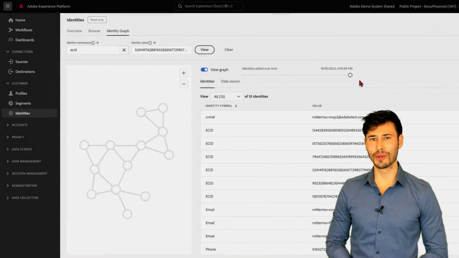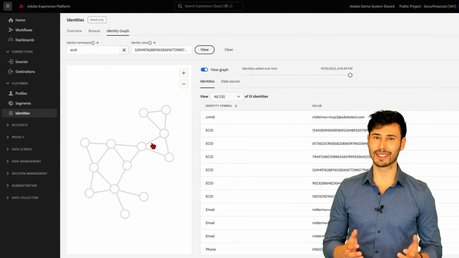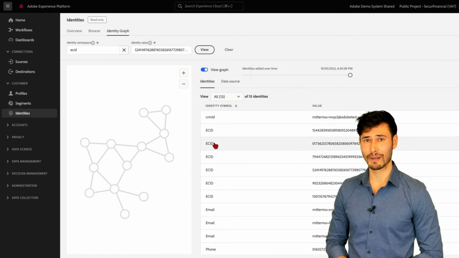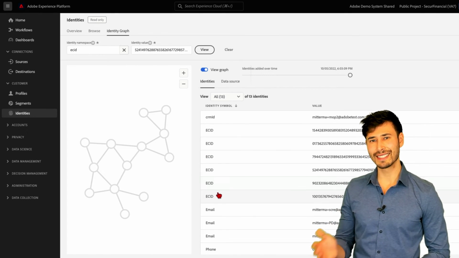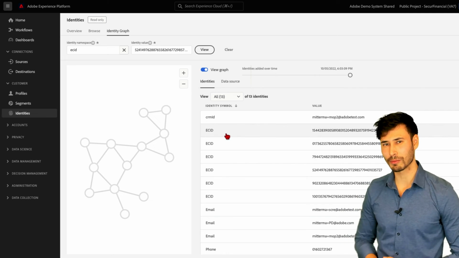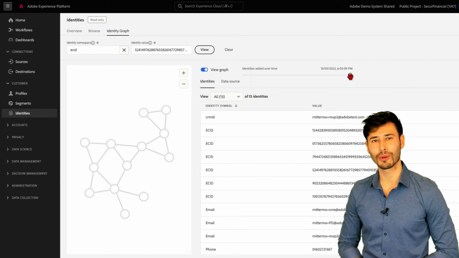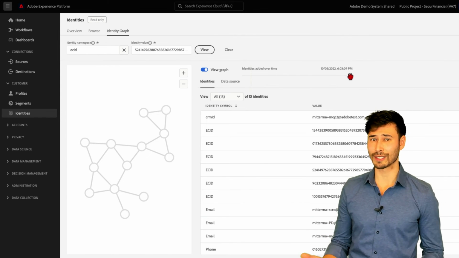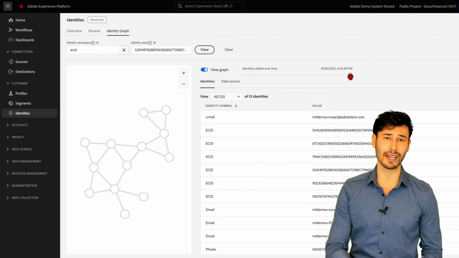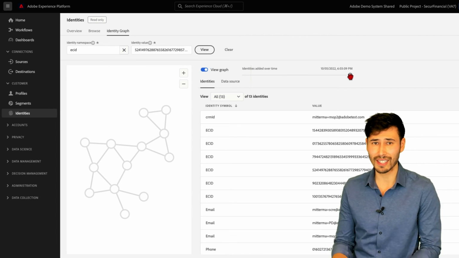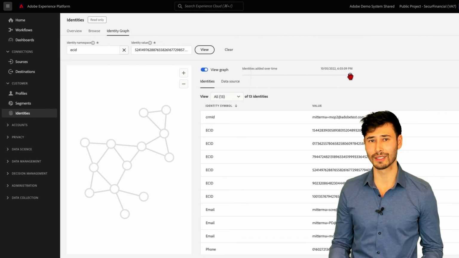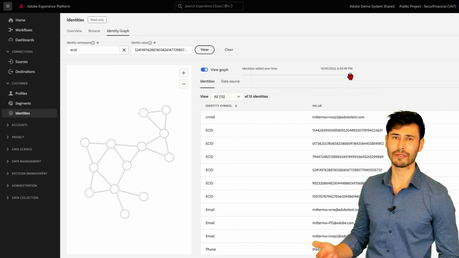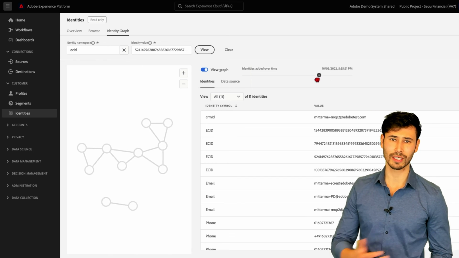Now, jumping into the UI of the experience platform, we can find an example of a well-grown identity graph with various IDs already stitched. Especially in the right list, the ECID is very prominent. That's Adobe's first-party cookie, which also plays an important role for the upcoming cookie-less future. And each of those can represent a different device a customer used to interact with your brand and is of course then linked together with an overlapping ID, like this phone number right here in between. We can even check how the graph has been created over time by just moving the slider more and more to the left.